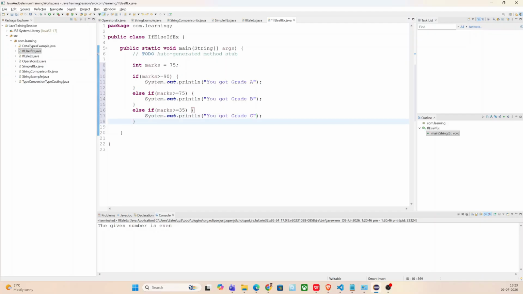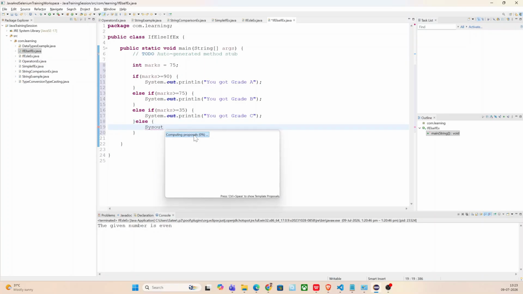If any of these conditions doesn't pass, then there is the default else condition: you have failed.